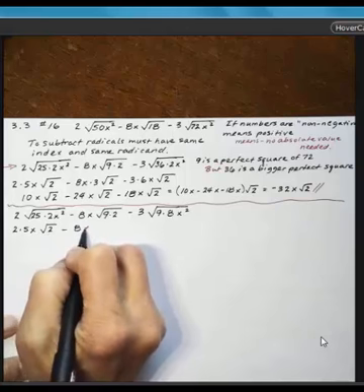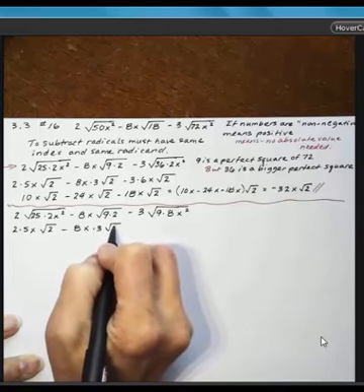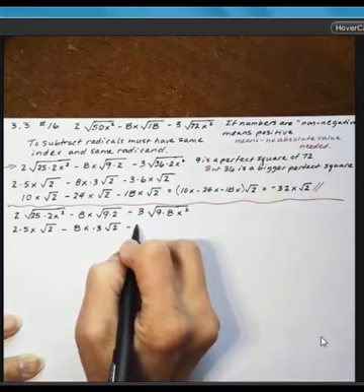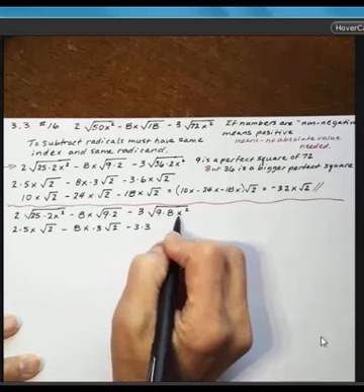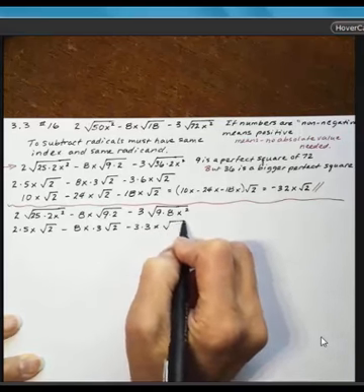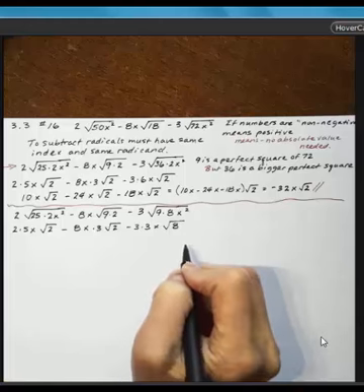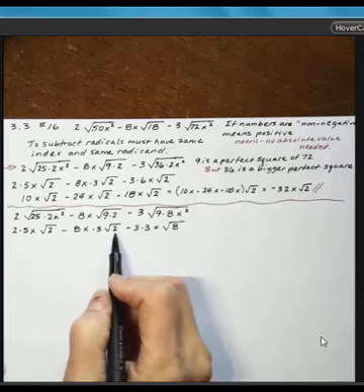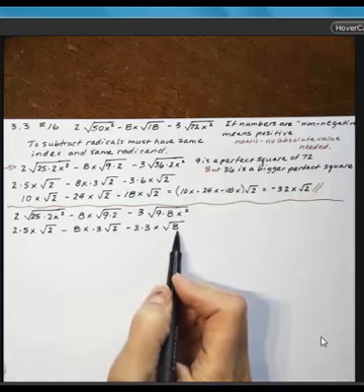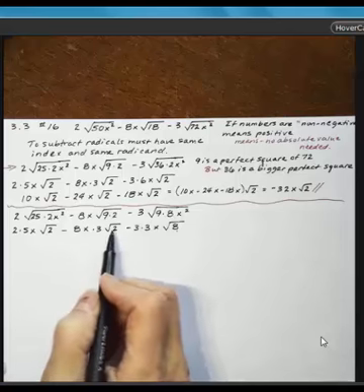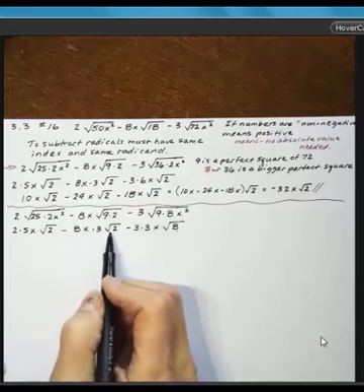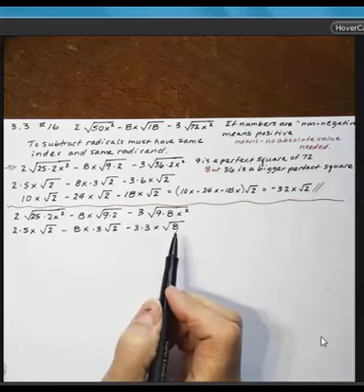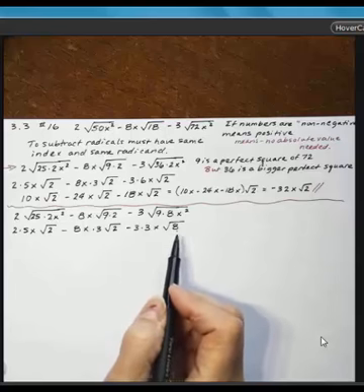On the next problem, we're going to pull out a 3, and we're left over with the square root of 2. On the next problem, I'm going to pull out a 3, multiply times the 3 I already have, pull out an x, and I'm left over with the square root of 8. So remember, for us to be able to combine anything, we want to have all the same radicand. Do I have all the same radicand? No. You could combine these two together once we simplify. You need to realize that 8 has a factor that is also a perfect square.